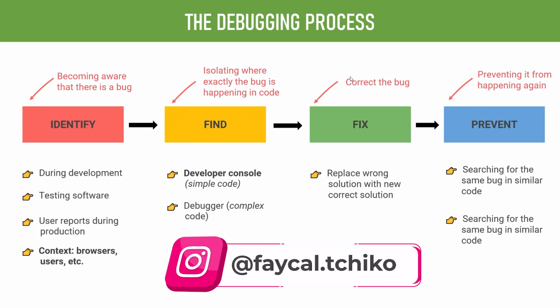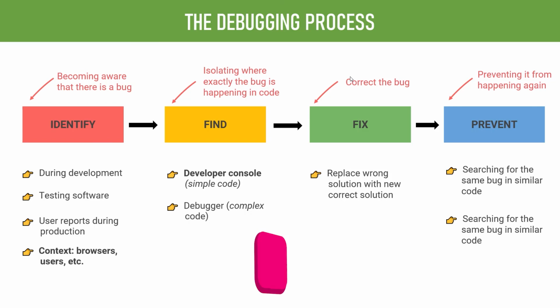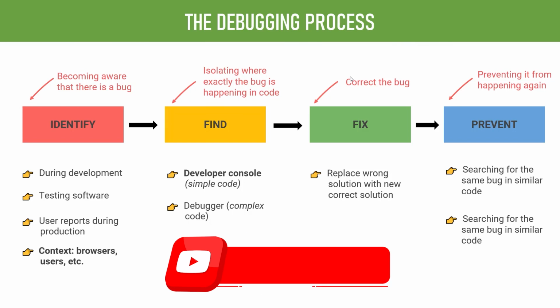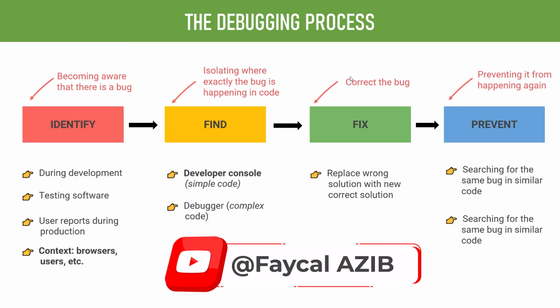A more advanced way of preventing a bug is to write tests using testing software. And I might add a bonus section on testing to the course at some point because this is actually an important part of software development. Okay? And that's it. So that's a broad overview of debugging in programming. And really we just scratched the surface here because you are still at the beginning of the journey. And so this is just an introduction. Anyway, in the next video, inshallah, we will try to fix some bugs to learn how to achieve this.